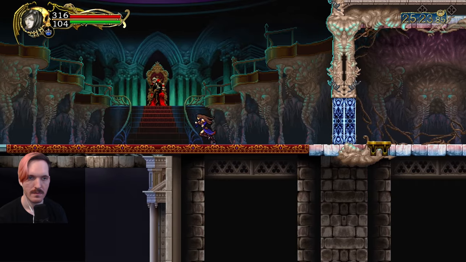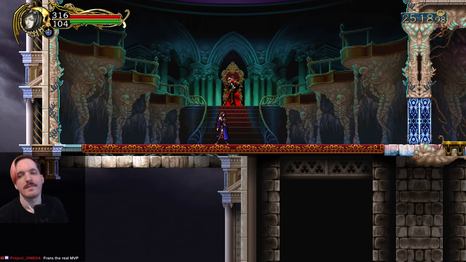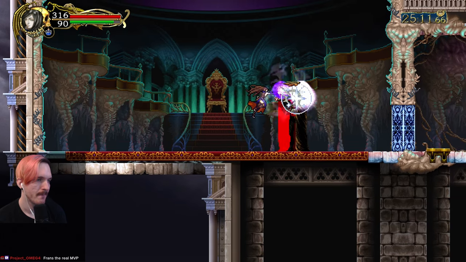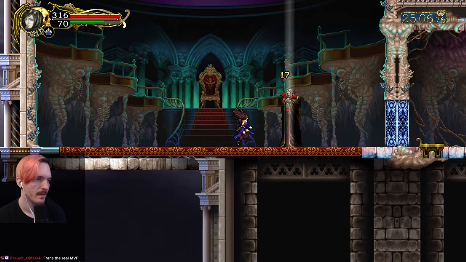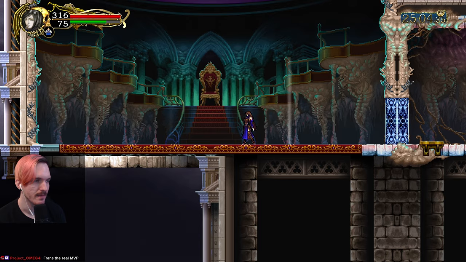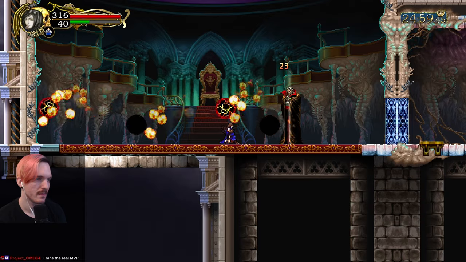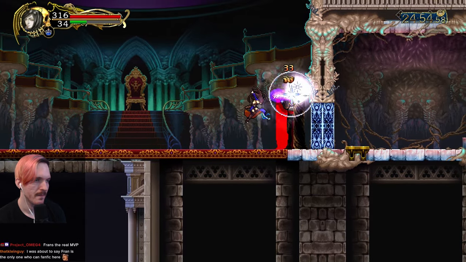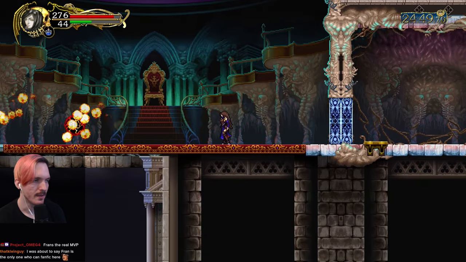This long slumber has given me strength. Alrighty, Dracula. Let's do the damn thing. He's having a real hard time there. He sounds like he's constipated. Really? That's annoying.